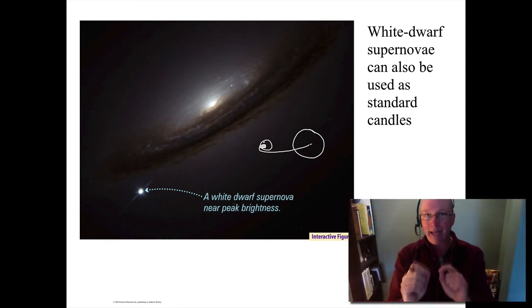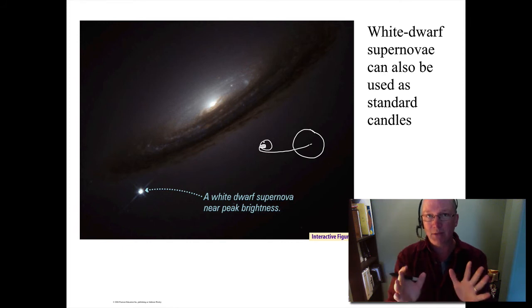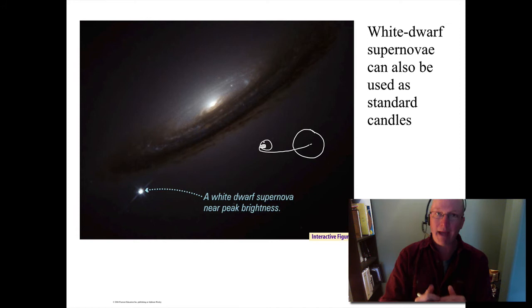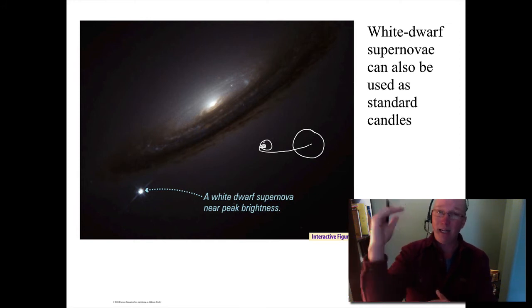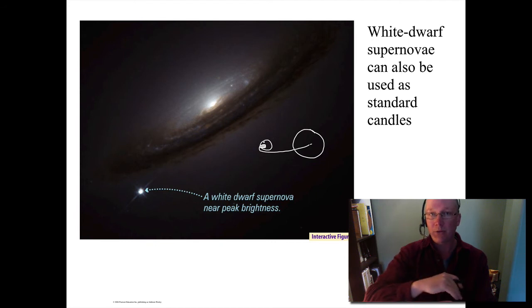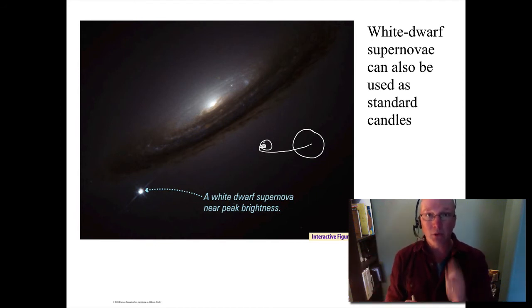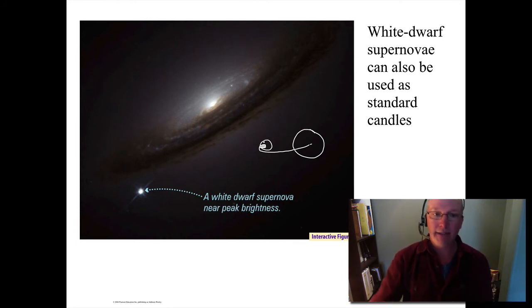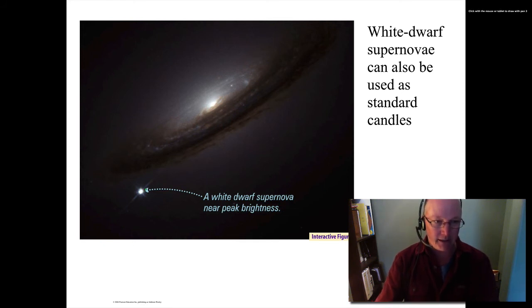And it happens at the exact same mass for these types of objects, and that same explosion at that mass gives you a brightness which has the same peak brightness regardless of the object that we're talking about. So the peak brightness is what we look at. That tells us its absolute luminosity because we find these things happening in things we know the distance to. They are also exciting because they outshine the entire galaxy.